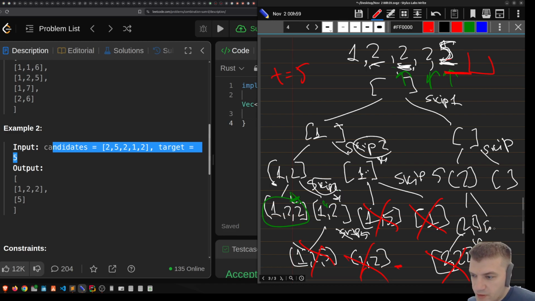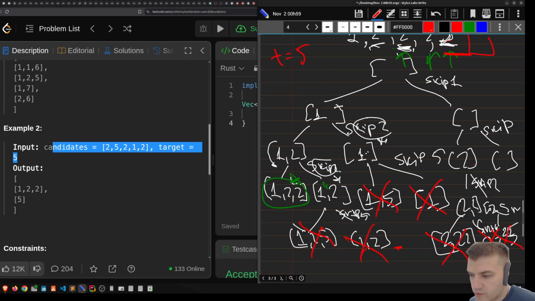And here is going to be 2, 5, oh no, here is going to be 2 and skip 2, and here just 2, 2, 2, 5, here skip 5. So here is also a not valid branch.